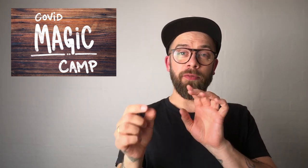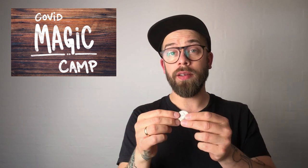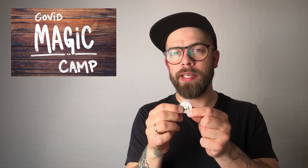What you need is a coin and two elbows, and let's get into it. Depending on the size of your hands — whether you're a kid or an adult — the coin size matters a little bit. If you have small hands, go for a smaller coin. If you have really big hands like me, go for a larger coin. The only reason is it's easier to hide and maneuver the coin if you have the right size for your hand.